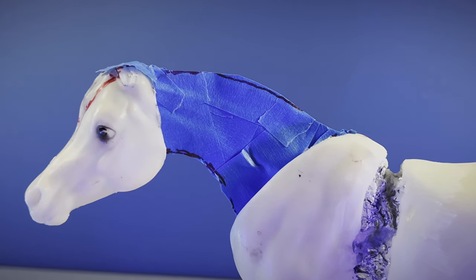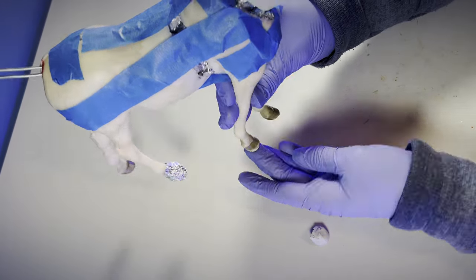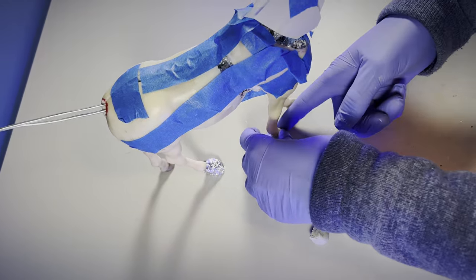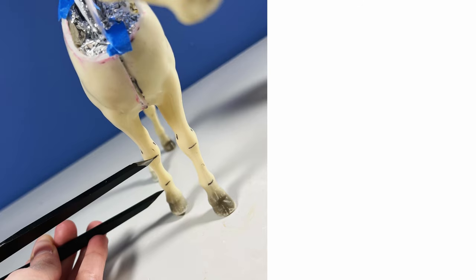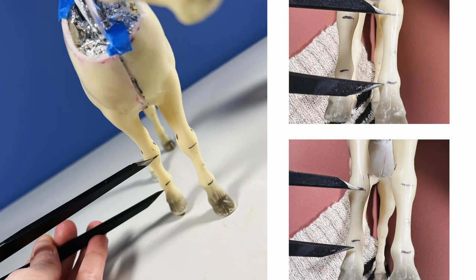As I was trying to level out her hooves, I noticed that part of the problem was a cannon bone that was a little too short. Having a pair of calipers and marking joints can be an effective way to compare proportions, and yep, sure enough, that leg was about an eighth of an inch too short.